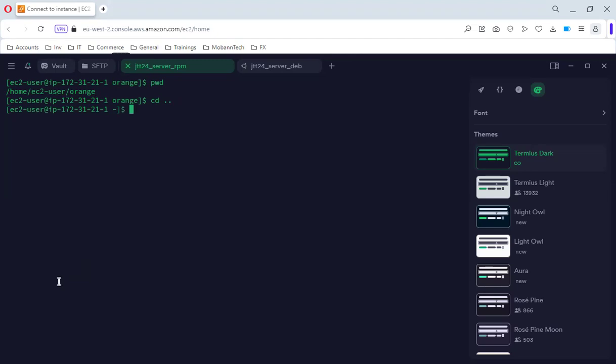And I'm back. Where did I come back to? If this is where I was before, and I go back by one step, where do you think it will take me? Back to EC2 user. EC2 user, beautiful. So why is it not showing us EC2 user here? Because you just went back to it.